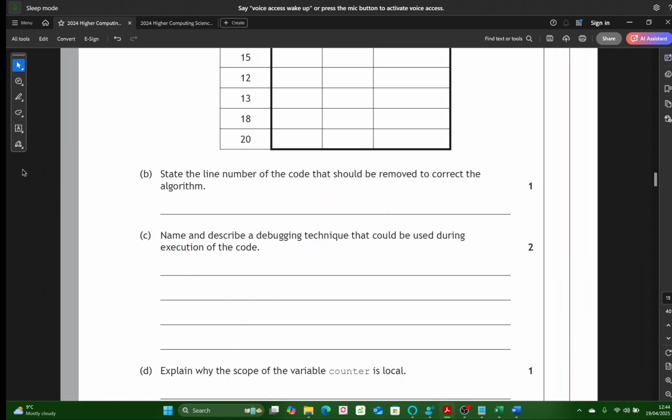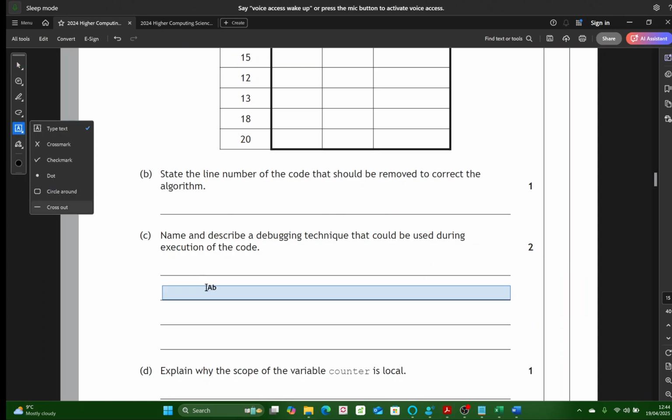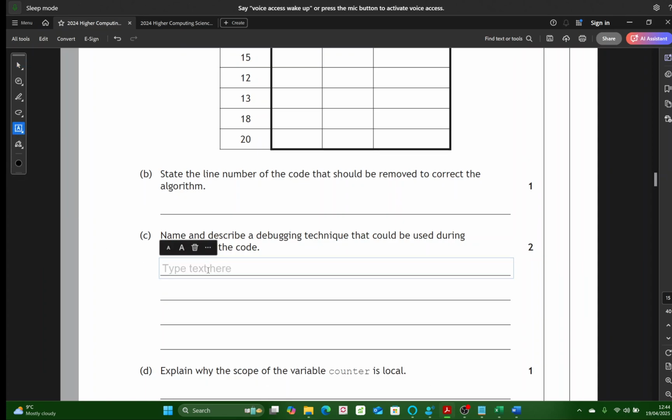So yeah, I can write it out, I guess. Breakpoints stop execution at a specific line, and watch points stop execution when a variable changes value.